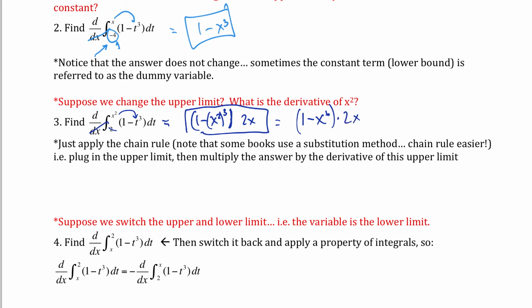Wait, what happened here? What did I do? Look, I took the derivative of this as well. Why? Because of the chain rule. So we still have to take into account the chain rule. I did take the derivative here, times 1. I did do that. That's the chain rule portion of it. So you still have to apply the chain rule because it's a derivative. Anytime we have derivatives, we've got to use the chain rule. Some books will do this with a substitution type method. I think this chain rule method that I just showed you is a little bit easier. So now let's take a look at this next one.